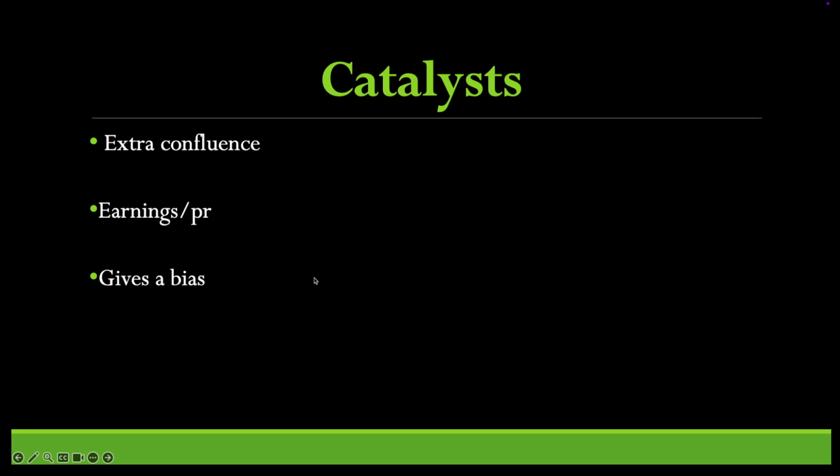Now, catalyst. What is a catalyst? How does it help you with chart patterns? What is the actual gist behind catalyst and chart patterns? How do they mix? Now, a catalyst is something which is an extra confluence. This could be earnings, PR. What I mean by earnings is, for example, a play might have earnings after hours, so it is running due to the earnings, or they might have had positive earnings, so the play started to run.